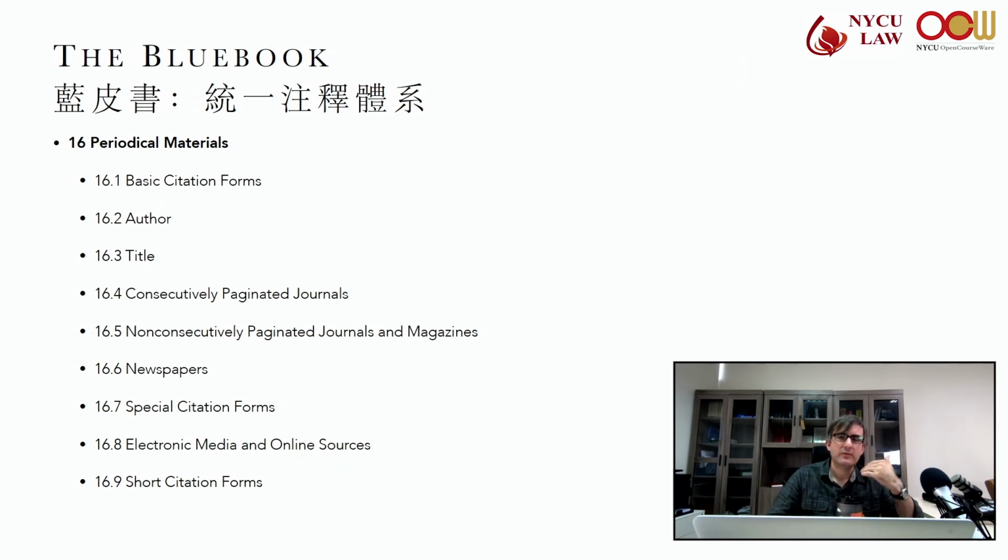But where the print version is accessible, citations should be made to the print version. But when the print version is hard to find, or when the government has said, okay, this online version is an official version, or this electronic version is the official version, then you can cite to the electronic version, according to Rule 18, which we'll get to in a minute.